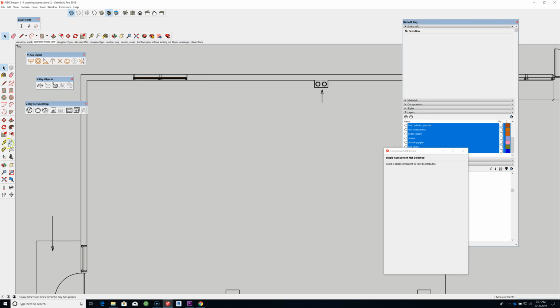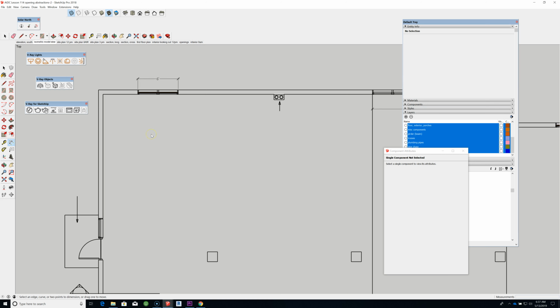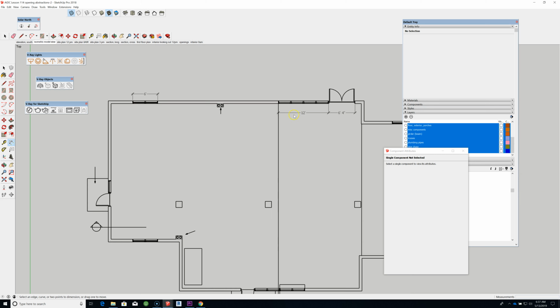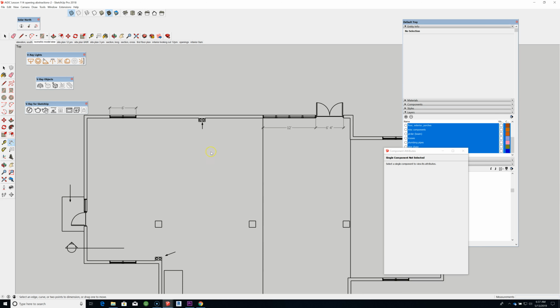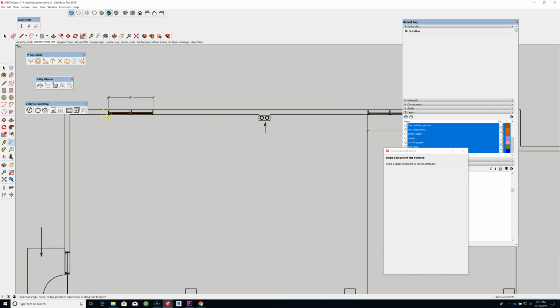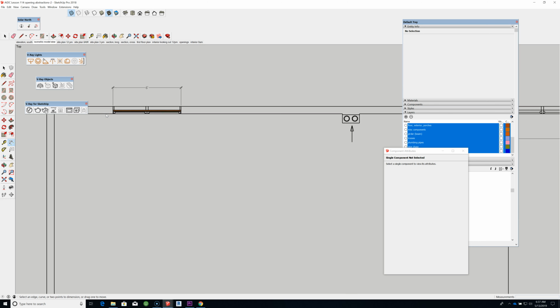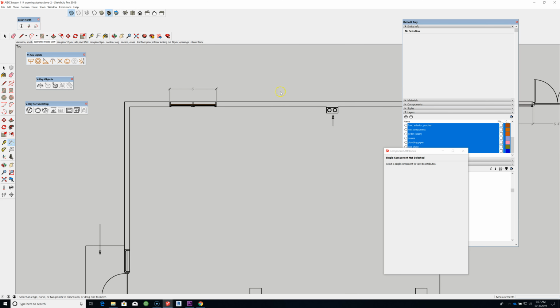So if I measure as well that set of windows in plan, I have 6 feet here, so it's reasonable for me to say this is a 2-gang array of what is grouped as 4 windows over there.